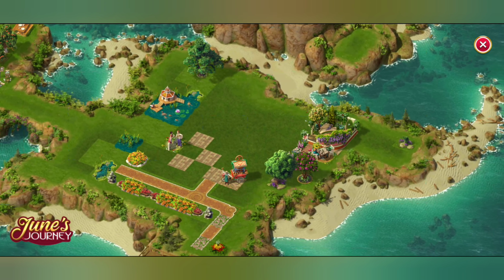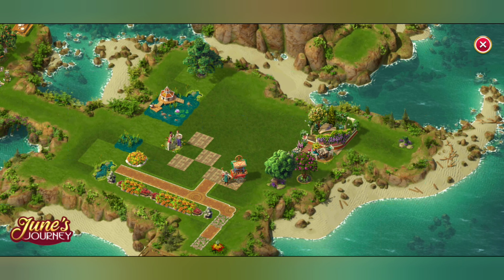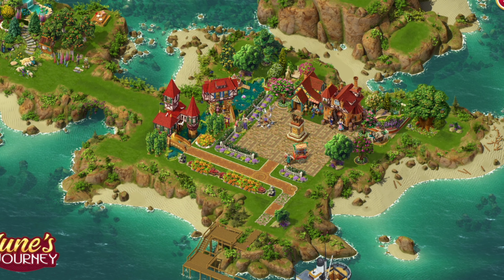But I did put together a basic image of what I plan to do. Now, this is super rough looking because I don't know, again, what repeated images we're going to get. I don't have all my trees and my bushes in here properly. I don't think I'm probably going to use that fence going around. I do want something that will soften the tile edges, but I'm not sure how I'm going to do that. And once we get new scenes, that'll make a really big difference of what I do end up getting. So all this is subject to change, of course.